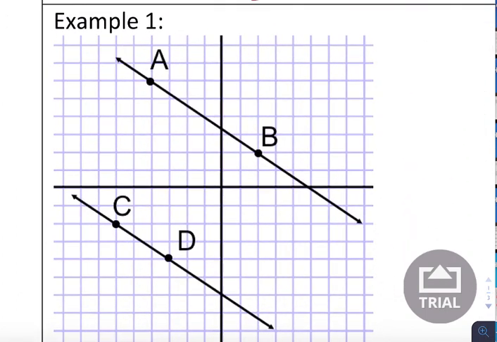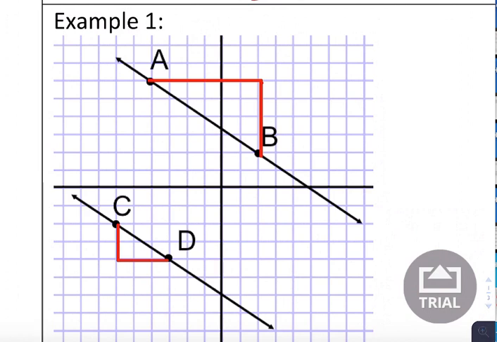Let's put this immediately into action. So the question of this, of course, is are they parallel? Well, to determine if they're parallel, we need to determine their slopes. And so I'm going to go ahead and draw in some triangles here. Often called slope triangles, this helps us determine our rise and our run. So we have this one here and this one there. I know one triangle is bigger than the other, but that doesn't actually change what the slope values are going to be. So just because one's bigger than the other doesn't mean we automatically assume they're non-parallel. We have to do some counting.